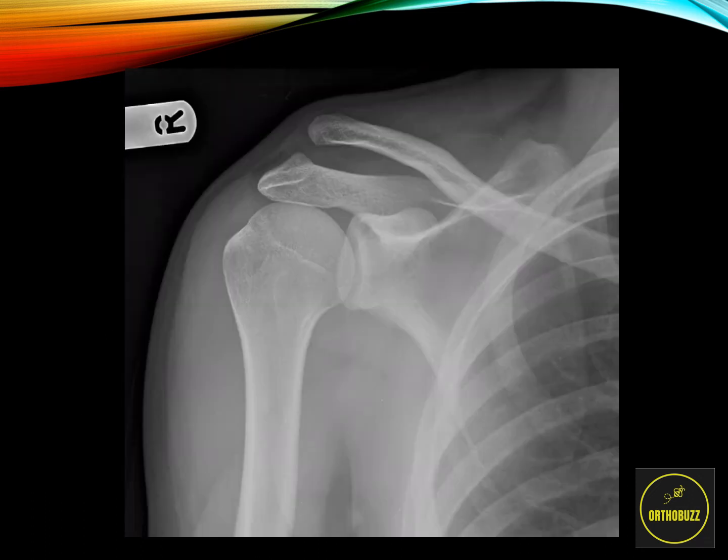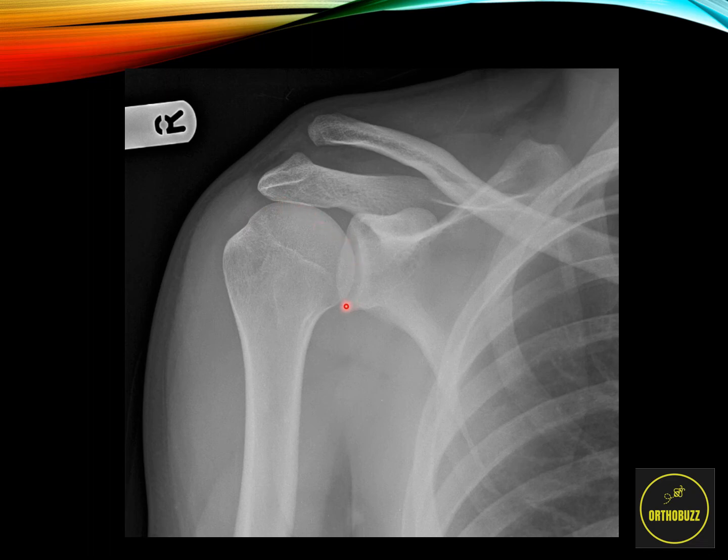And let's look at this final example. As we can see, again, we've got the clavicle here, the acromion over here, coracoid projecting anteriorly, the glenoid, and the humeral head. And again, on first glance, the humeral head is articulating with the glenoid as expected, with the normal contour of the greater tuberosity here as well. And therefore, the glenohumeral joint has no pathology visible.